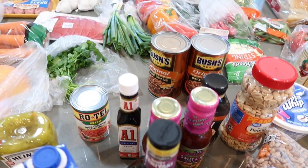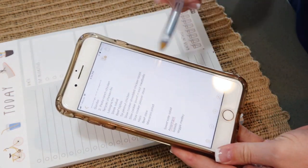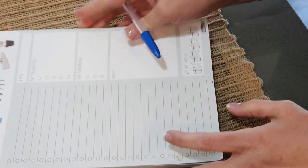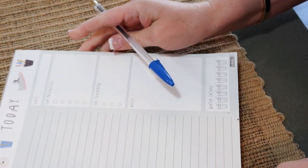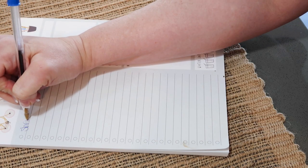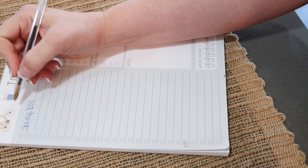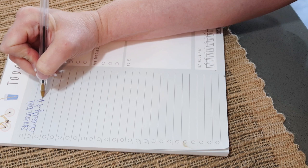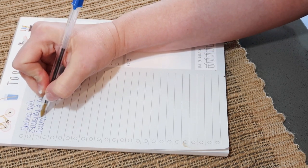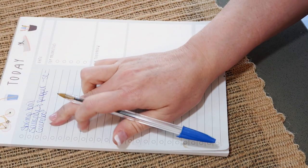So this is my Walmart haul. When I'm researching what I want to do for dinners, meals, and freezer meals, I keep a list in my phone. Now I'm transferring that onto paper so I have it as a visual reminder — I do much better with visual cues. For dinners, we have the shrimp boil — after we had it last week, everyone wanted it again. And then sausage and peppers, a slow cooker meal that I'm going to be sharing with you. And then gumbo — Derek is super excited about that colossal shrimp and he bought some Zatarain's. He loves that, so he's going to be making that for us for lunch this week.